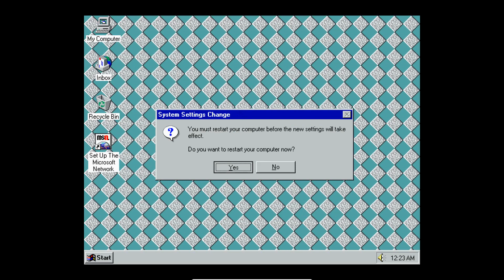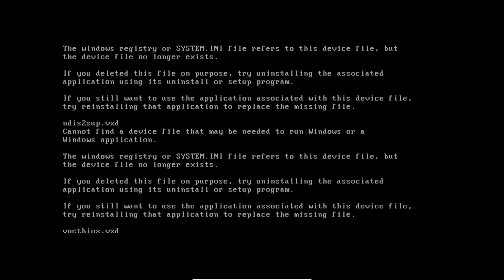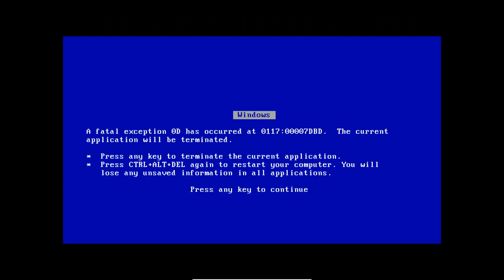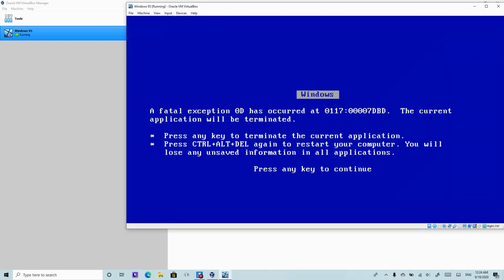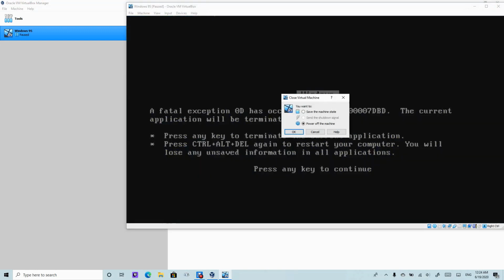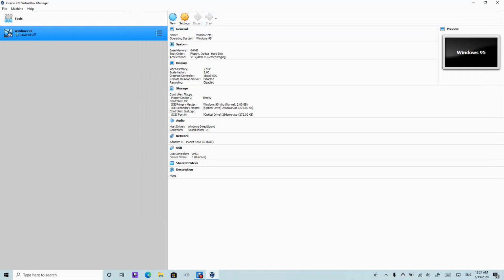Okay, yes, I would like to restart. Maybe I can change the sound scheme back to Windows 95. This is where it happens. I know how to fix it. It's easy. We just go out of the virtual machine. We just go ahead, power off the machine, and then we start it again. It's so weird. That's how we got it to work earlier.